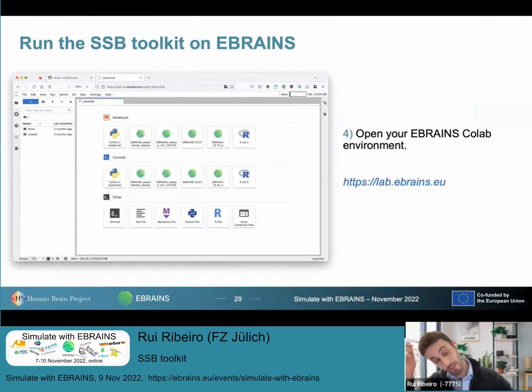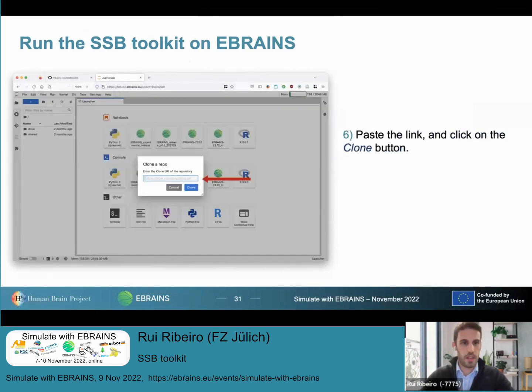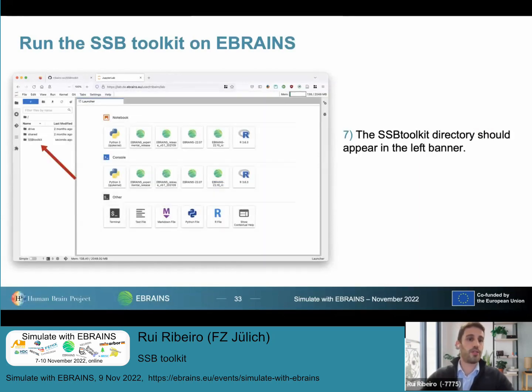Then you have to go to your eBrains Collab environment. Click on Git, clone repository, and then paste the link here and click the clone button. If everything went well, the SSB toolkit directory will appear in the left banner.